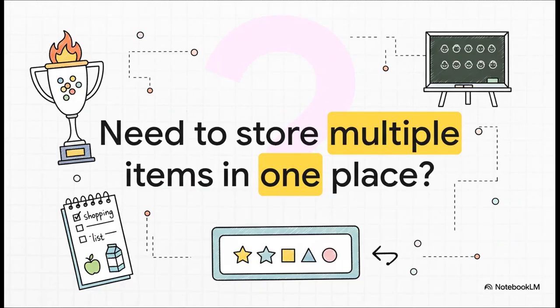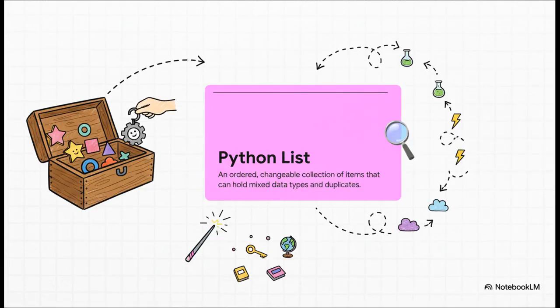I mean, think about it for a sec. You've got high scores in a game, maybe a shopping list, or a roster of students. You need one place to hold them all, right? A single spot that's easy to deal with. And that, right there, is the perfect job for a Python list. And Python's answer is the list.